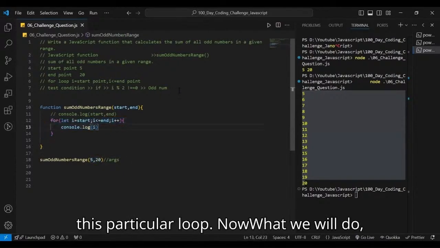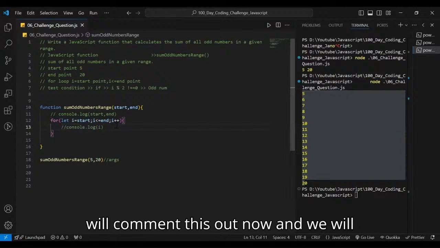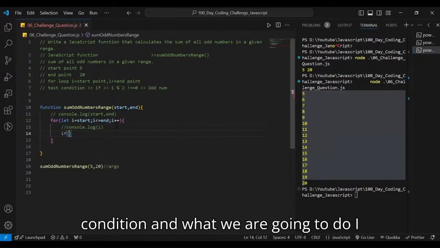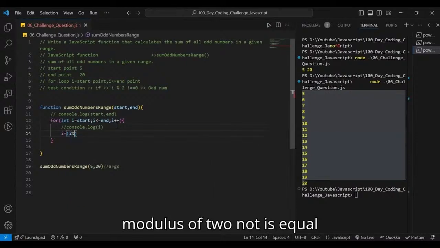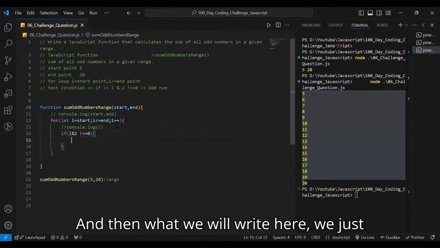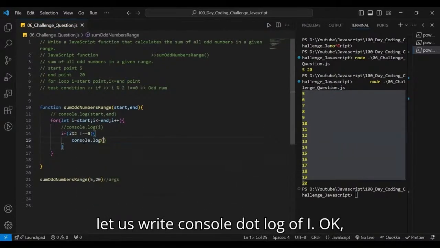Now we are going to test this particular condition inside this, correct? So we will comment this out now, and we will write an if condition. And what we are going to do, i modulus of 2 not equal to 0, you will write here. And then we will just write console.log of i, okay?